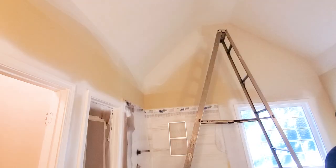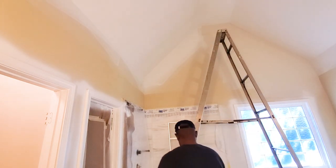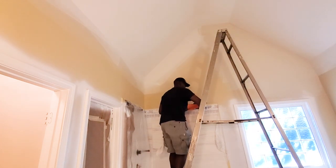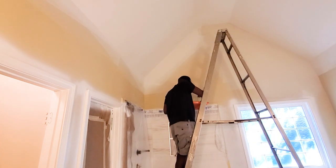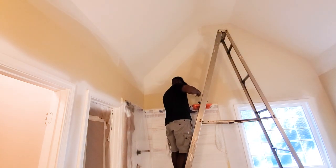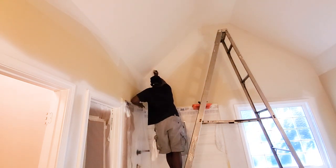So now I've got my paint and everything going again, kind of changed locations now. So as you can see, I've knocked out half of that high portion of this wall, and we're just going over here to the other side to do the exact same thing. As I've got my paint tray there, you can see that there in the orange, I'm so close to the wall that I can actually lean against the other wall with my arm and cut in.